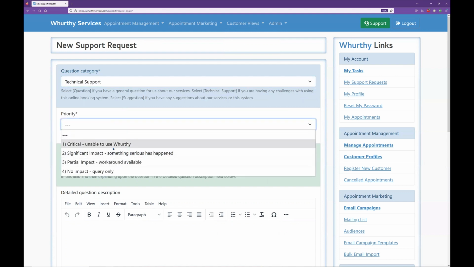The intention with the priority is that it's a way for you to let us know how urgent this particular request is. If you're really struggling, or if you're hearing reports of challenges with being able to book, for example, and obviously that's the last one you would want, but every so often technology will have little moments and there are bumps. The idea of the critical priority is to cover those essential, urgent events that are happening, and we really hope that critical is a rare selection. That being said, significant impact or partial impact are much more likely to be selected.